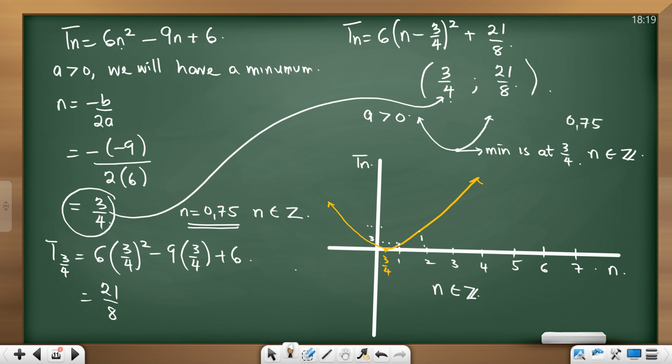I'm using two interpretations there. First, the value of A. A is greater than 0, so the value will have a minimum. But where is the minimum? 0.75, which is before our pattern even starts. So the numbers are already on the increase before we get to term 1. I don't know if it makes sense, guys. The numbers are on the increase before we get to term 1, because the smallest is 0.75. All number patterns must be an element of what?